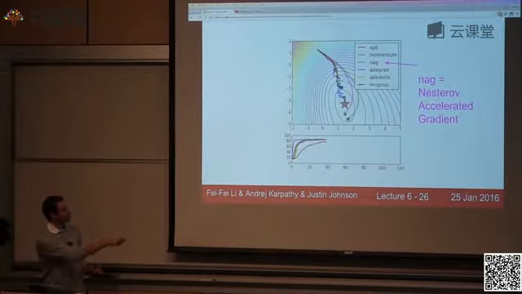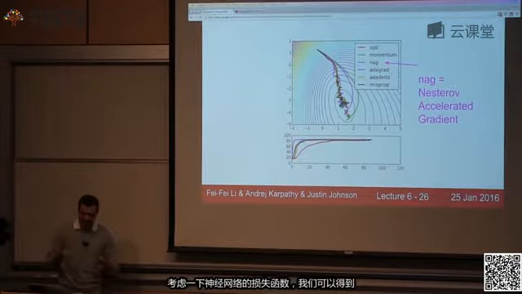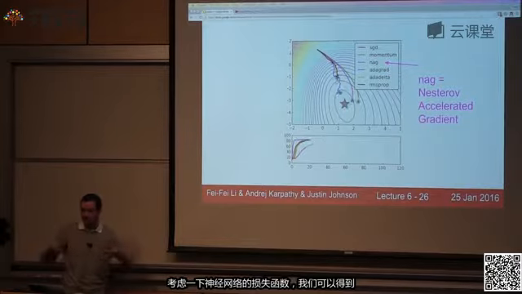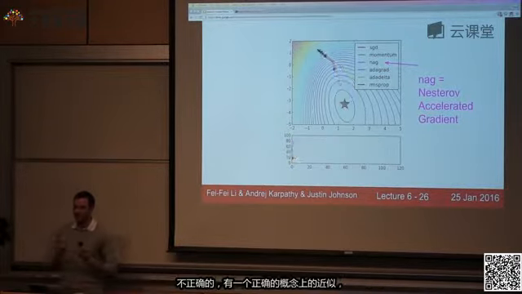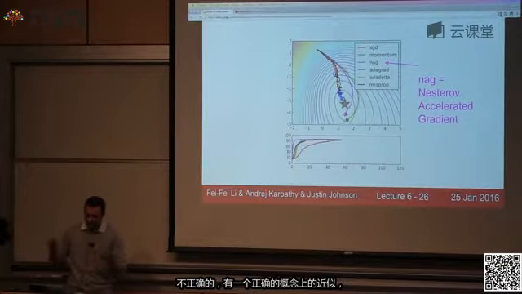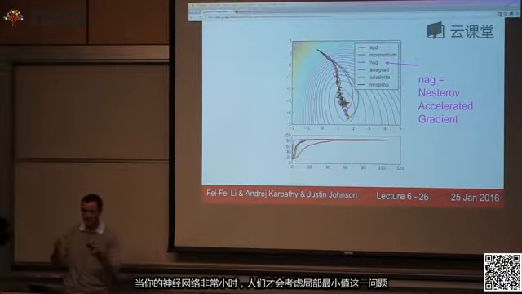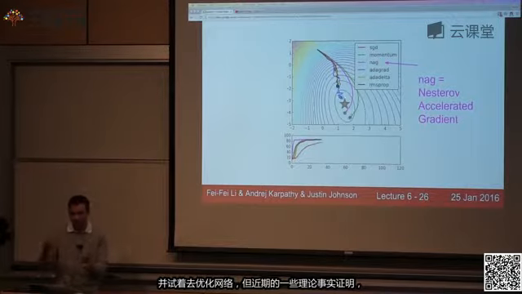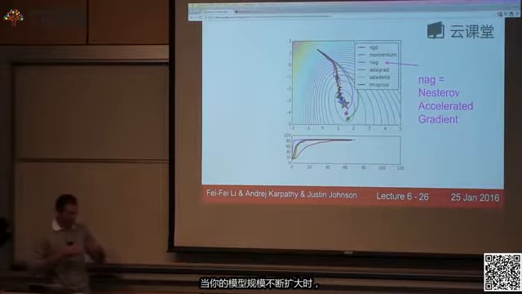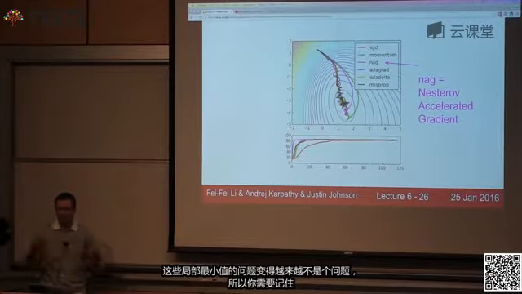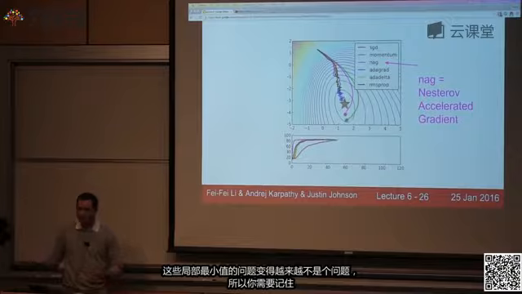So I think it's slightly incorrect to, so when you think about loss functions for neural networks, usually you think about these crazy ravines and lots of local minima everywhere. That's actually not a correct way to look at it. That's a correct approximation to have conceptually in your mind when you have very small neural networks. And people used to think that local minima are an issue in optimizing neural networks. But actually it turns out with a lot of recent, even theoretical work, that as you scale up your models, these local minima just become less and less of an issue.